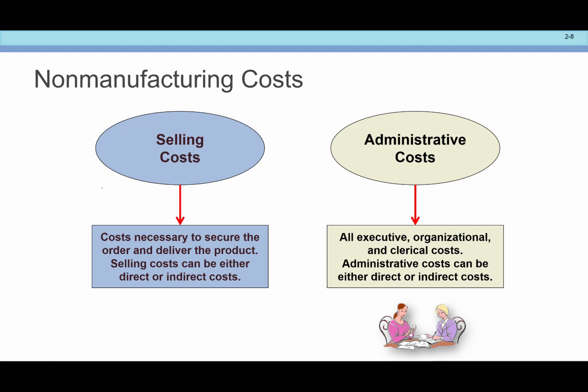So if I sell an item in 2018, then I'm going to be putting it into cost of goods sold in 2018. And any cost that I incurred trying to sell it that year, if I'm pointing to selling costs, has to go into the income statement that year. We expense it as a selling cost in the period in which it's incurred. Better matching, right? Okay, now sometimes students will say, well, what about advertising? Advertising is a selling cost, and maybe the people hear our ad on December 31st and come and buy our sandwiches in January.